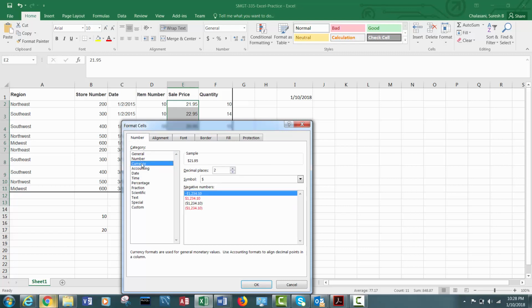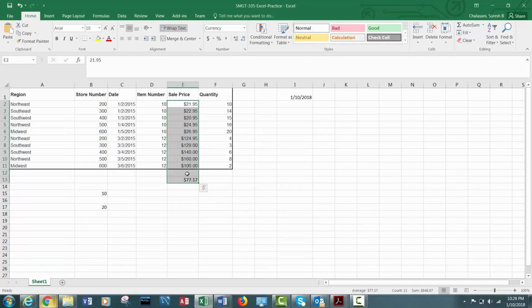You choose Currency with 2 decimal places, dollar symbol. These are the defaults for you, and if you choose OK, all these numbers are shown with dollars and cents. All right.